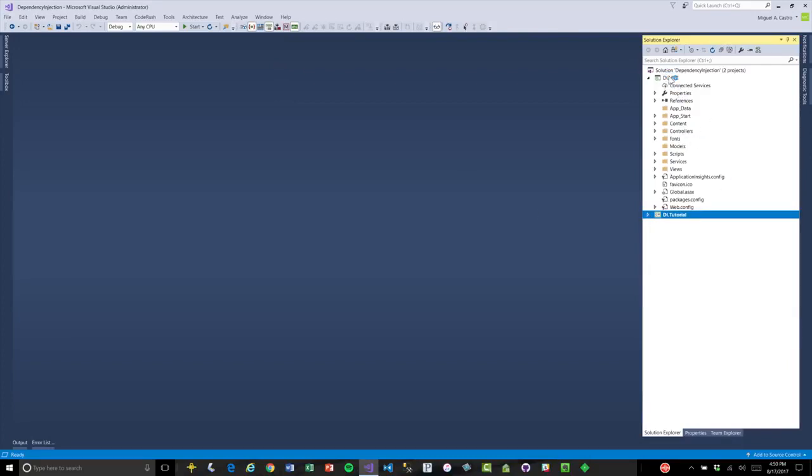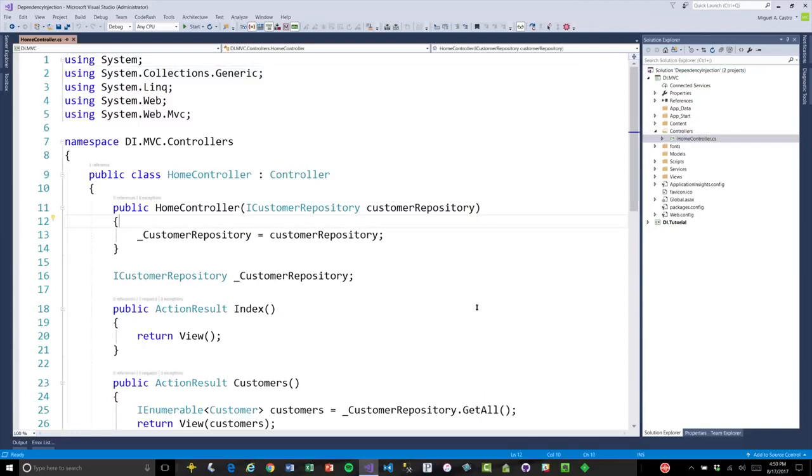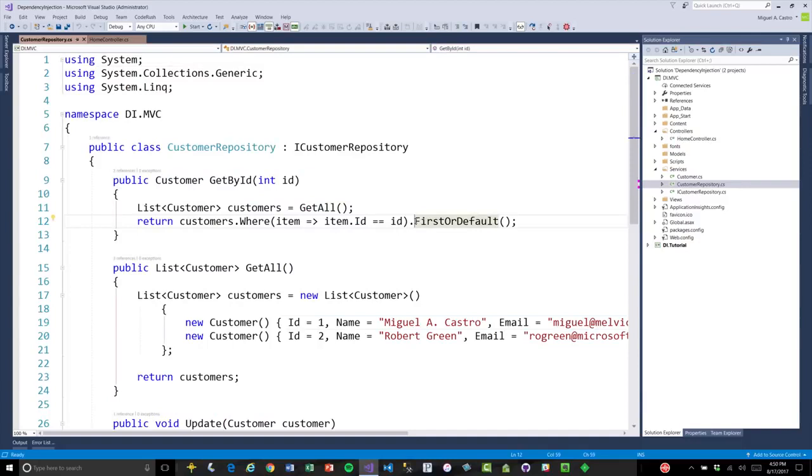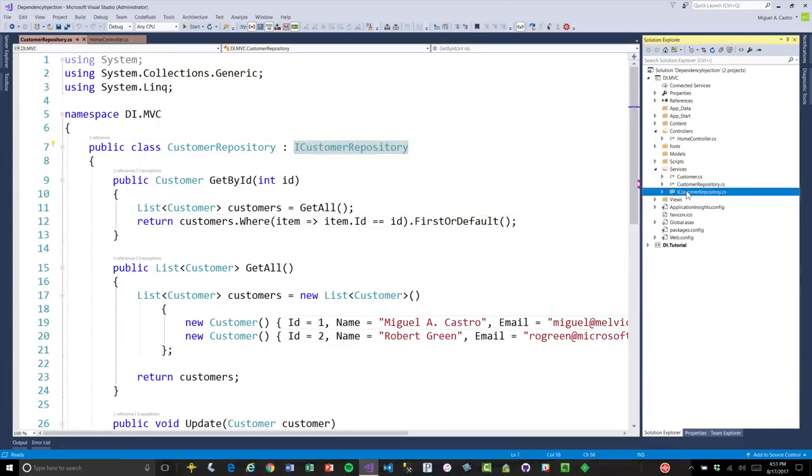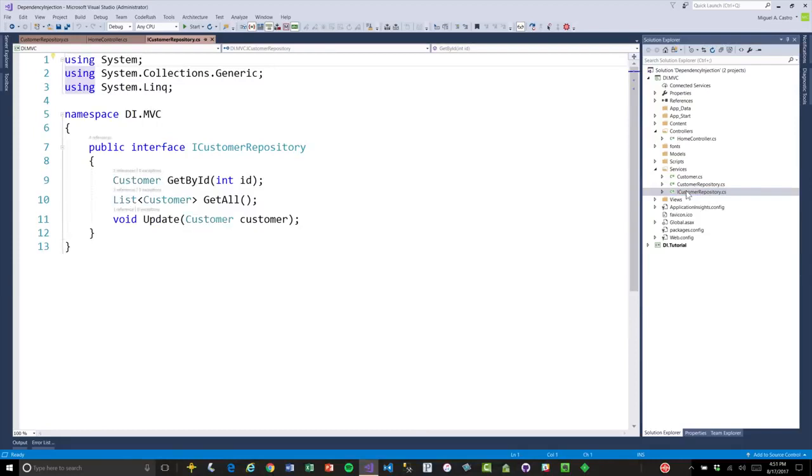Now, the last example that I have here is an MVC application. This MVC application has a simple controller, and this controller is using a class here called customer service, a customer repository. Customer repository is simply getting a list of people, very important people, as you can see, and it's just returning it. So imagine that it's just going out to the database for this. As you can see, customer repository is abstracted to an interface, and if I look at that interface, it's just a definition of everything there.